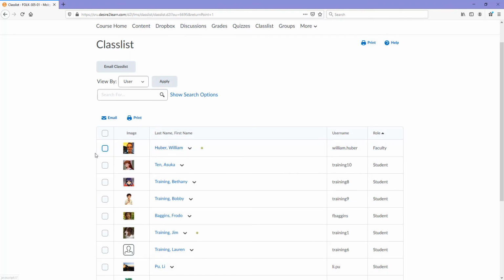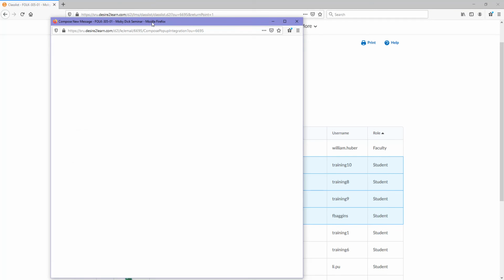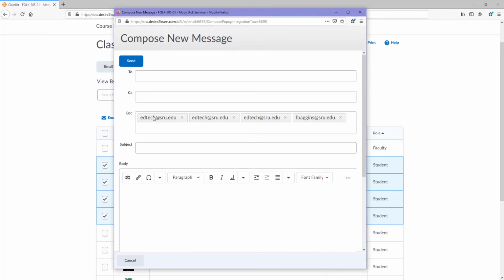So you can email your classmates, look up who your professor is. It is possible, at the date of this being recorded, you can email all of your classmates. If you do this check at the top here, use that lightly if ever. If you email some of your classmates, maybe you're in a group with them, things like, hey, you want to get together to study, stuff like that. If you check that off and hit email here, you can do that.